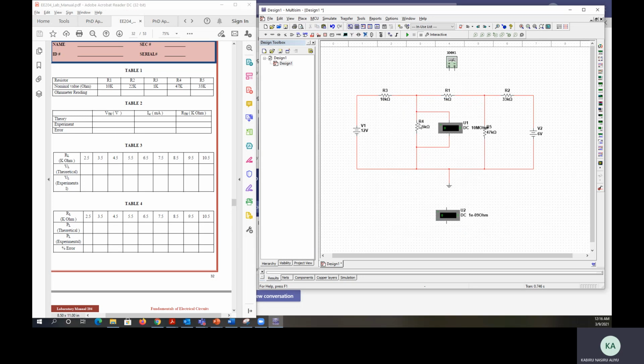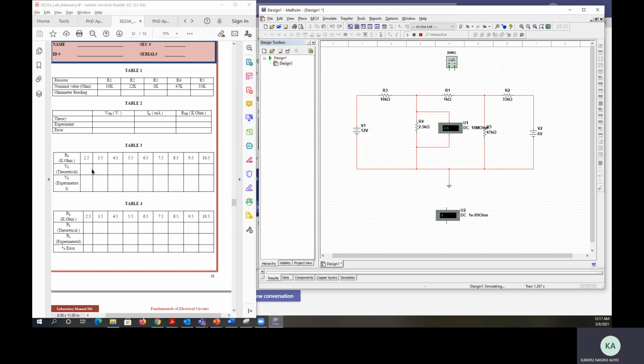So now our R load is 2.5. Then we simulate. This is the value of the voltage. So this voltage value, we will record it in this table.